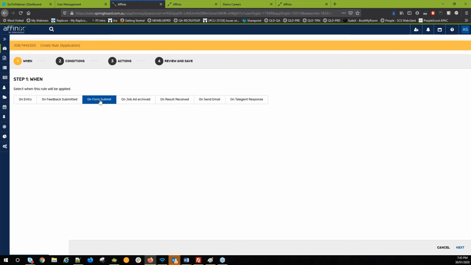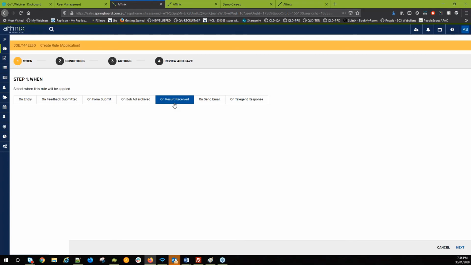Similarly with form submit, where if any Springboard form is generated and submitted, we can generate another form or send an email to different departments to notify that the form has been completed. A good example is payroll details. Once a new starter form has been completed, we can notify the payroll team that the details have been completed and even forward that information through email.